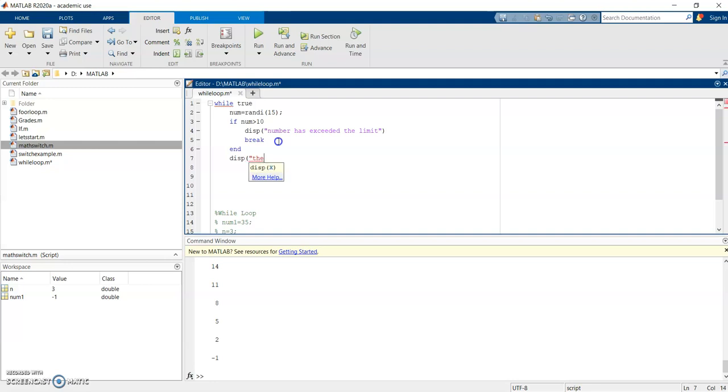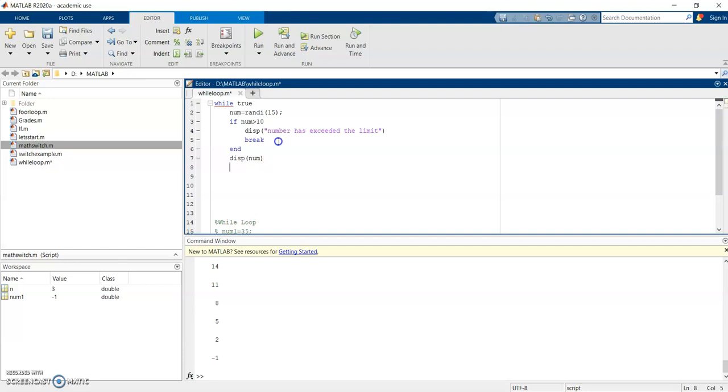the generated number is fine. Okay, the generated number is fine, or we can just display the number itself as well. So we can display this number itself. Okay, so the displayed number will always be less than or equal to 10. Okay, you can always display the number as 10.